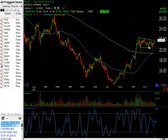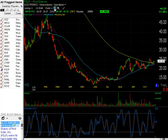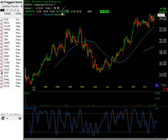PAS, big, nice 1.5 month flag here. If you start to see silver go, I think this one's got a lot of potential on a nice base here. FSLR, this one's got earnings tomorrow, I believe, guys. This is a powerful pattern that we have here. If I see a gap up in the morning, this is going to be one of my first stocks I try to day trade, and I'll look to hammer that thing.